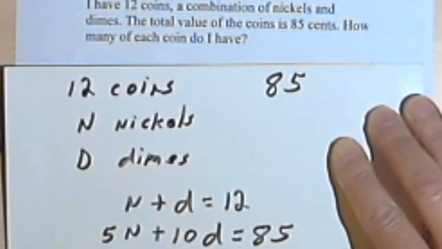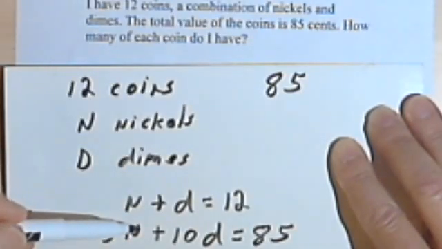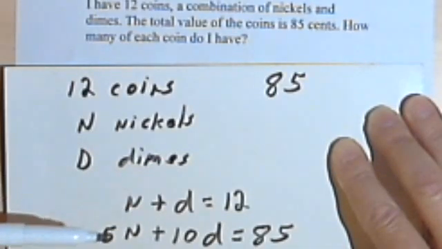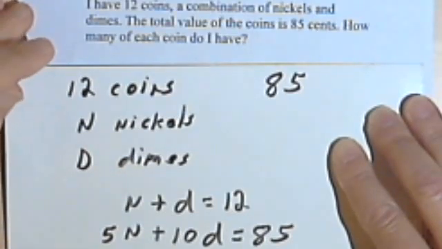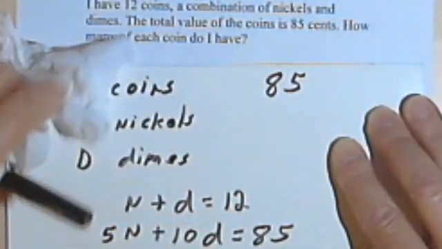Okay, so now I've got two equations, two unknowns, and I can solve this. I can either solve it with a graph, I could solve it with substitution, or I could solve it with elimination. I'm going to let you solve it. I just want to do the setup part, since setting up word problems seems to be the hardest part for most people. Let's look at another one.